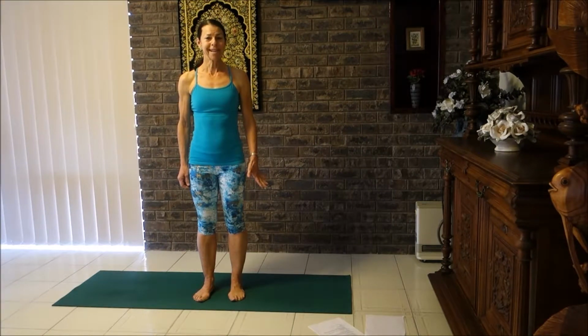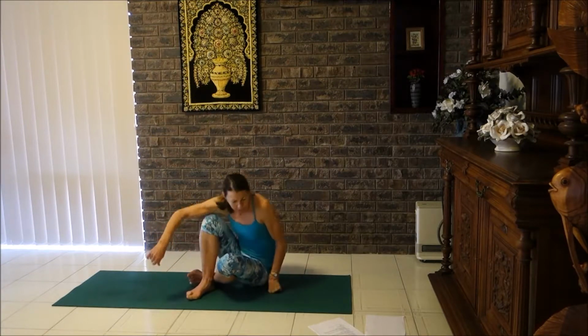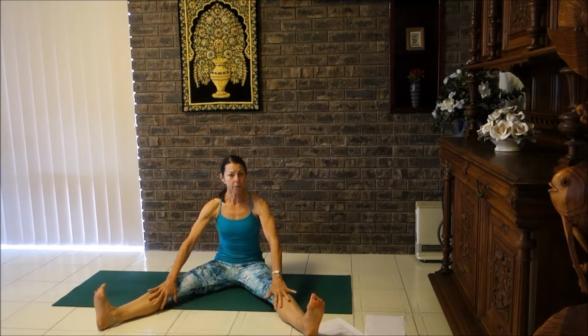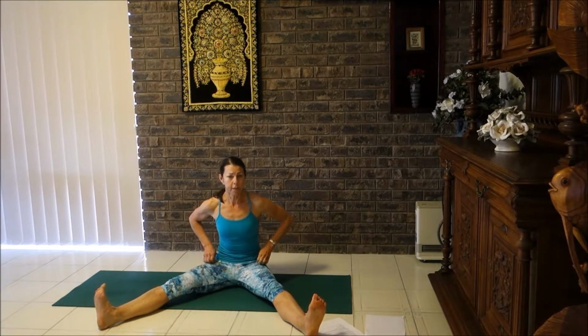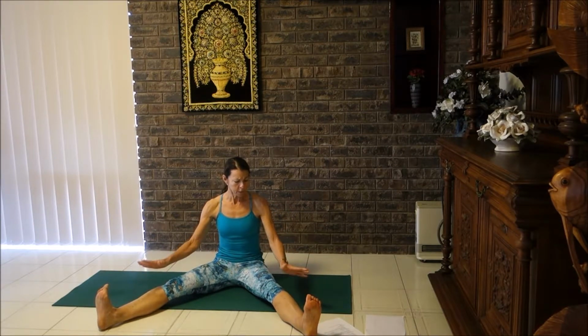Now we're going to go back down and do a little bit of seated work. So let's take the right foot behind the left and take a seat. Now I want you to bring your legs into a V pose. So your legs will be as wide as you're comfortable putting them, or as narrow as you wish. So bring your toes forward, and I want you to spend a little bit of time looking at them.